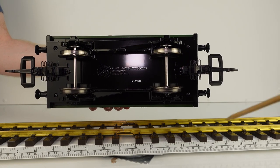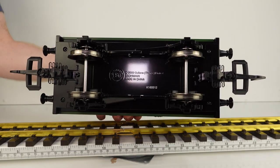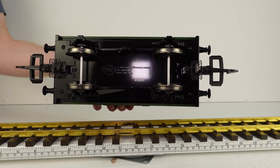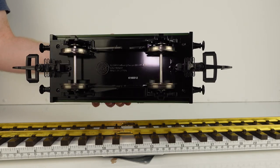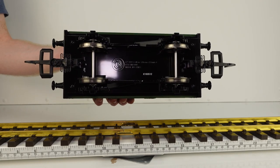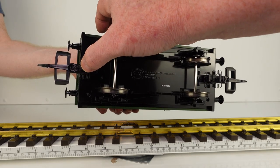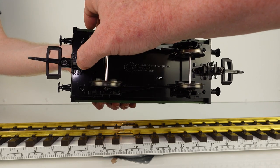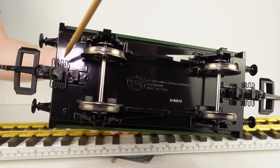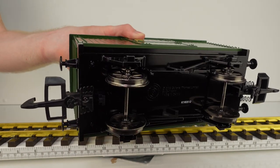Okay, looking from the bottom here, the wheels are metal. There's no connectivity here. There's no functionality to speak of on these cars, but the metal wheels do give it a little bit of heft, and also they just sound great on the rails when it's going around the layout. And you can see here the coupler, all the coupler details here. You've got this little thing here that moves with the Toby steam tram. The coupler has a little lever there to release them easier, and then obviously the return spring here that returns the hook part to center when you're playing around with those.